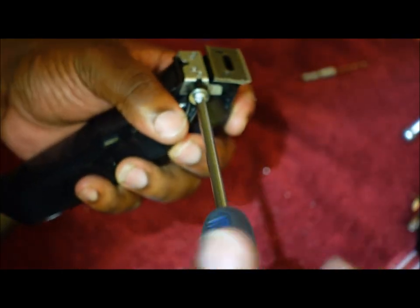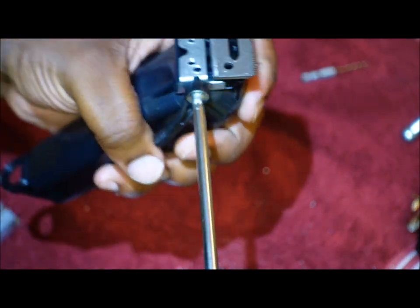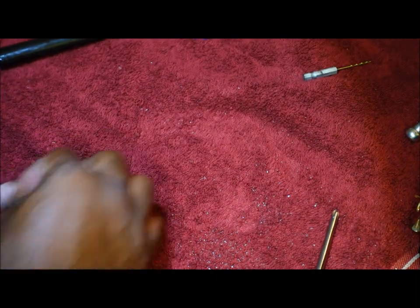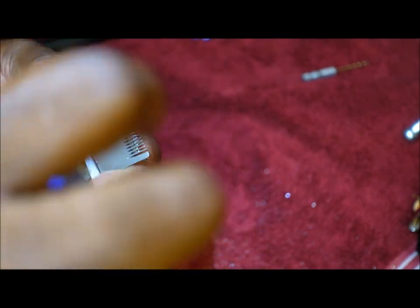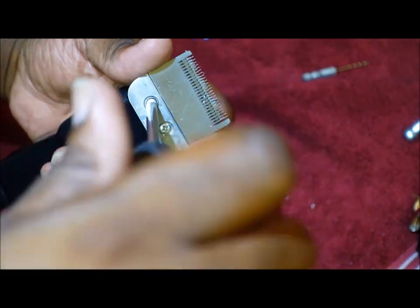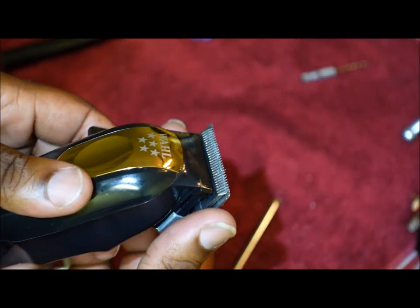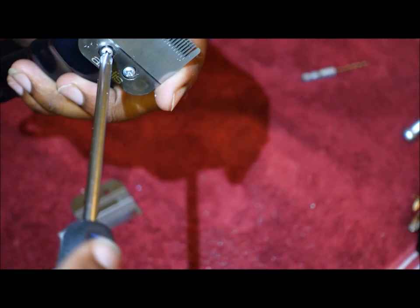Screw it on down. I'm hoping this video picks up — I haven't had a chance to adjust any of the camera settings so I'm just shooting from the hip right now. Hopefully you all understand the content I'm putting out, and I'll probably redo the video once things are clearer. Anyway, put your clipper back together. Like I said, the threader — I haven't had any problems with it. Looks like we got it, and there we go — we'll screw this back down.